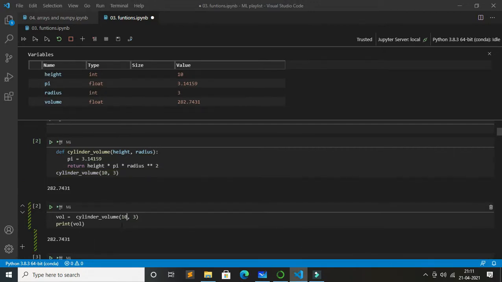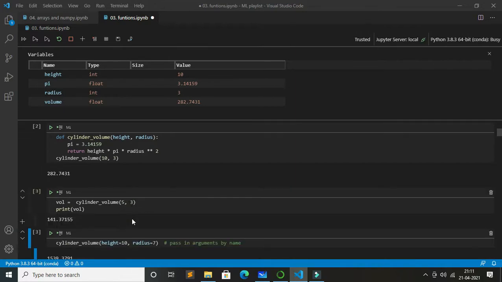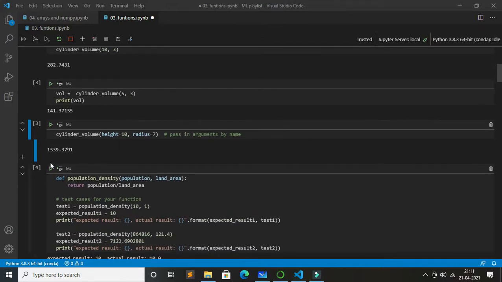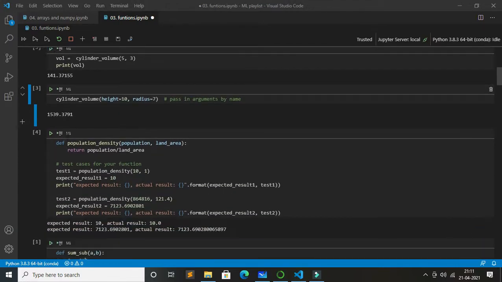See, here is our answer, and if we have to change anything, we can just simply do 5 and then run it. See, no need to write code again and again, no need of changing the variables. It is so easy, and basically we are reusing our code, which is one of the best practices in any programming language. So yeah, that's how a function works.